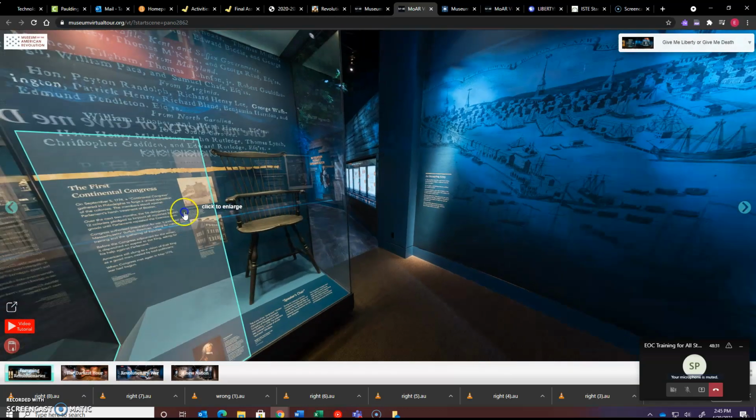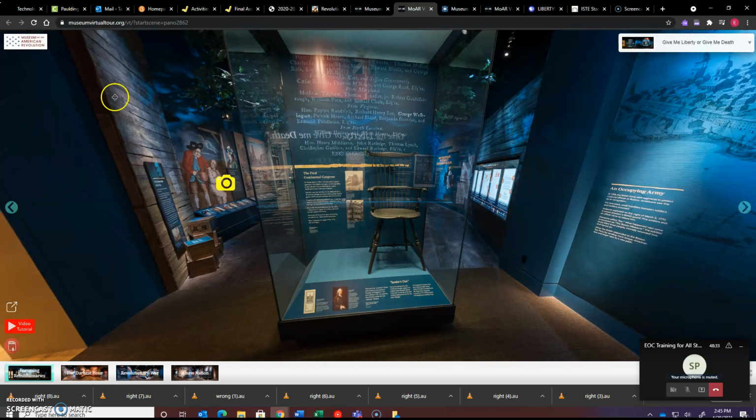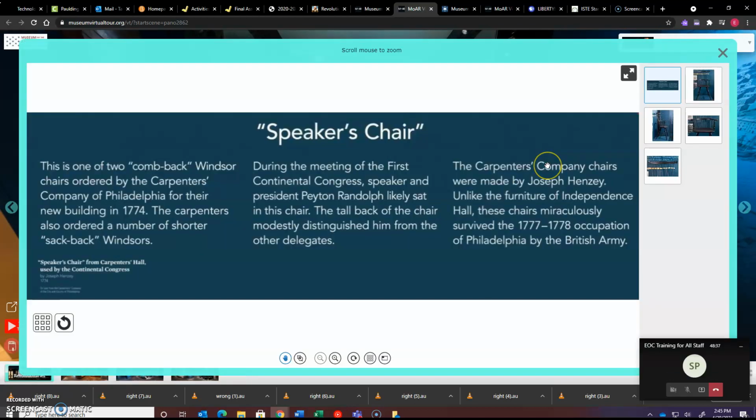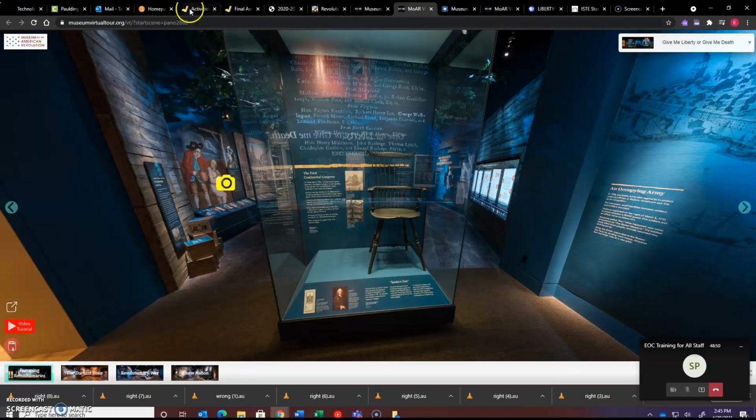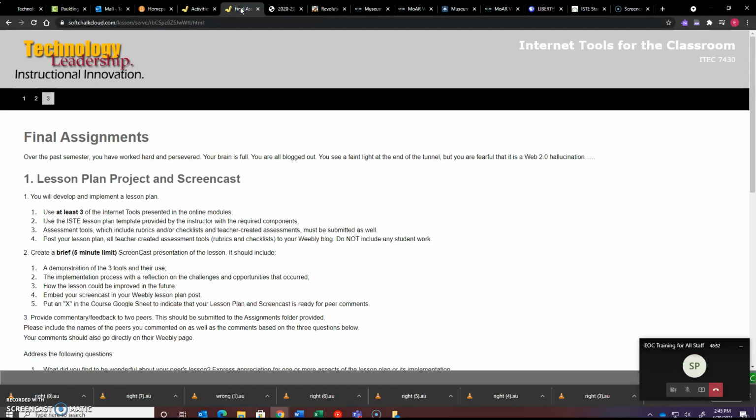If you're talking about the First Continental Congress for a minute, you could just click in this room and then click on this chair that was actually in there and read exactly what it was like in the First Continental Congress. So those three, it's a pretty quick breakdown of them, but I thought they really put everything in perspective in terms of technology in this lesson.